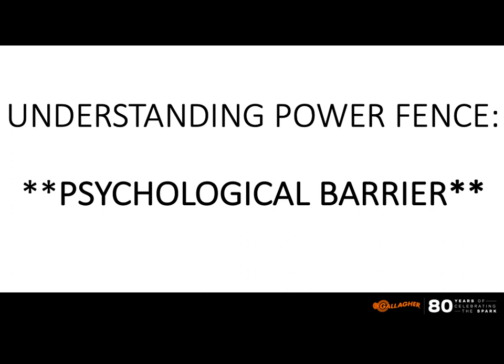A lot of times that psychological barrier is just as strong as the physical barrier. Those smooth wires were physically keeping cattle or livestock in. I'm a cattle producer so if you have small ruminants — sheep, goats, or alpacas — don't take offense to me commonly mentioning cattle. Electrifying the wires effectively created a great psychological barrier, and once that concept took place we can start talking about the other parts of rotational grazing and actually controlling stock within the perimeter of the farm. Grazing schools are going on twice a year in Princeton and Versailles — definitely take a look.